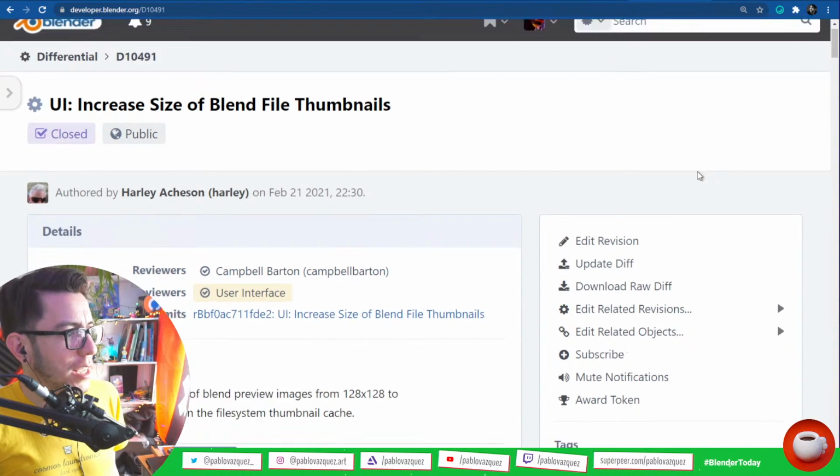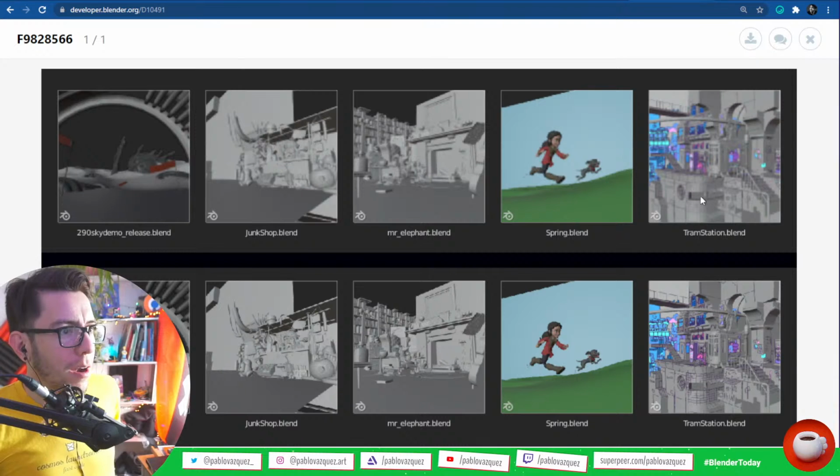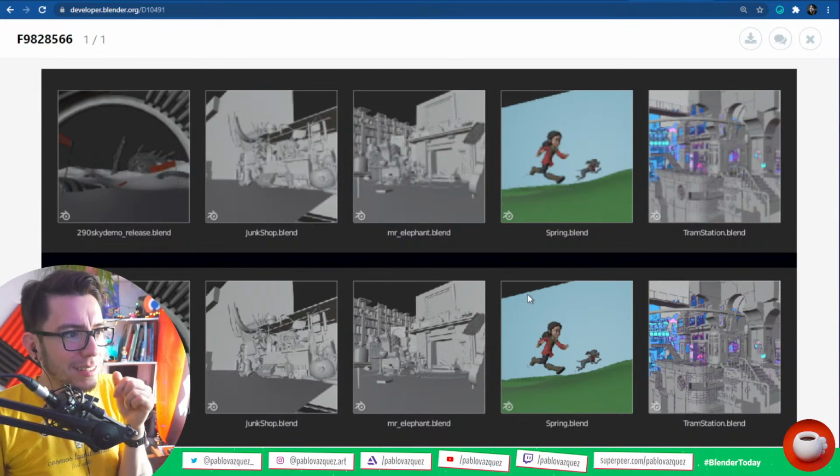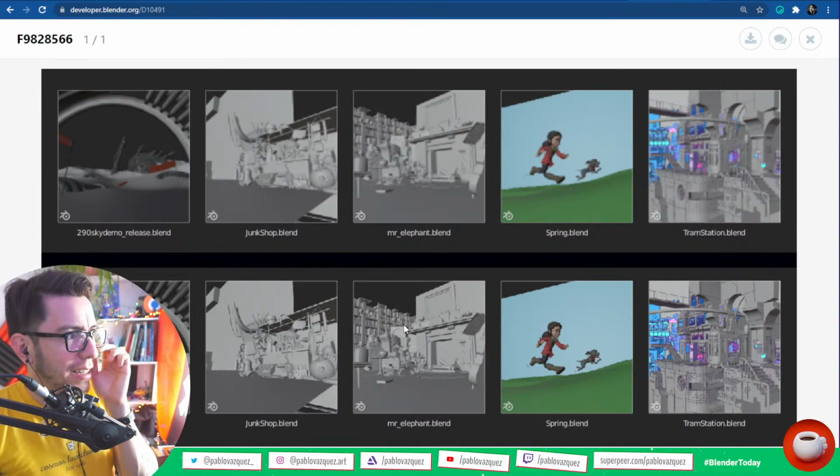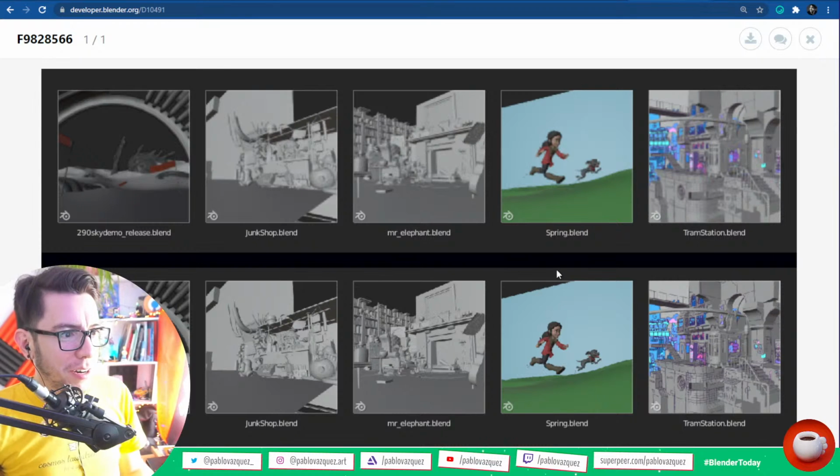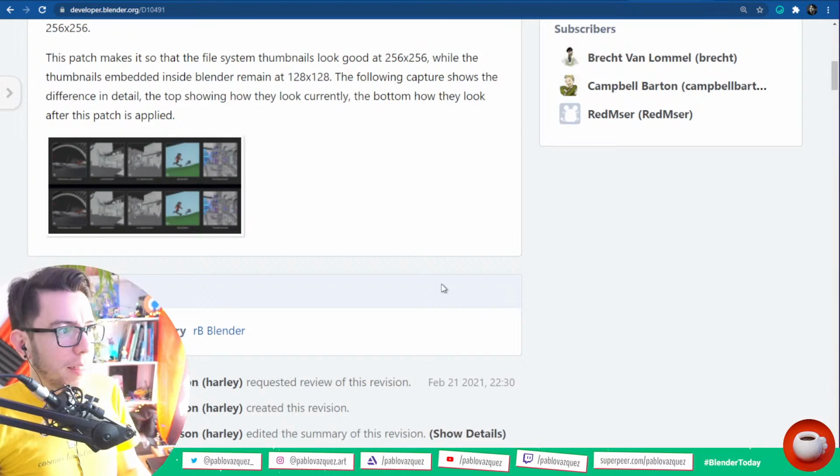Let's see the change here. So, larger thumbnail. You can see it was already pixelated. Now not so much. Now you can actually see some details. The filtering is maybe not the smartest. You can see some ragged edges there, but it's fast. So I think I will go with fast over having it with nice anti-aliasing.